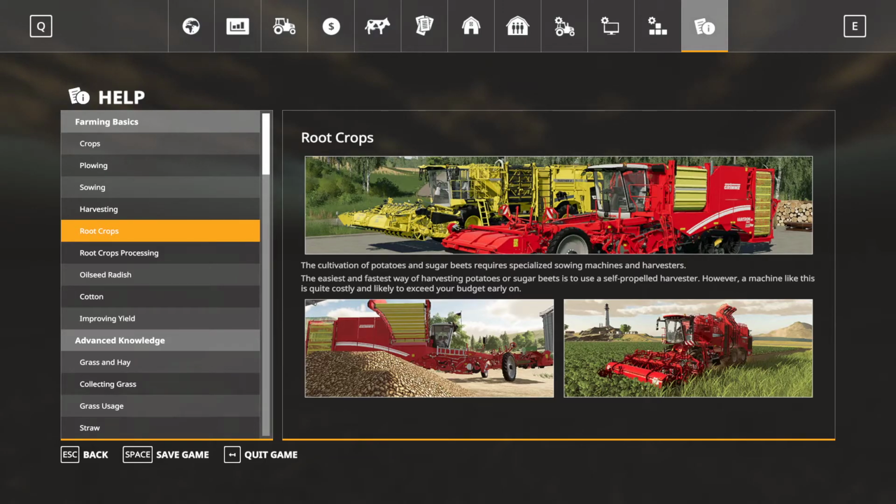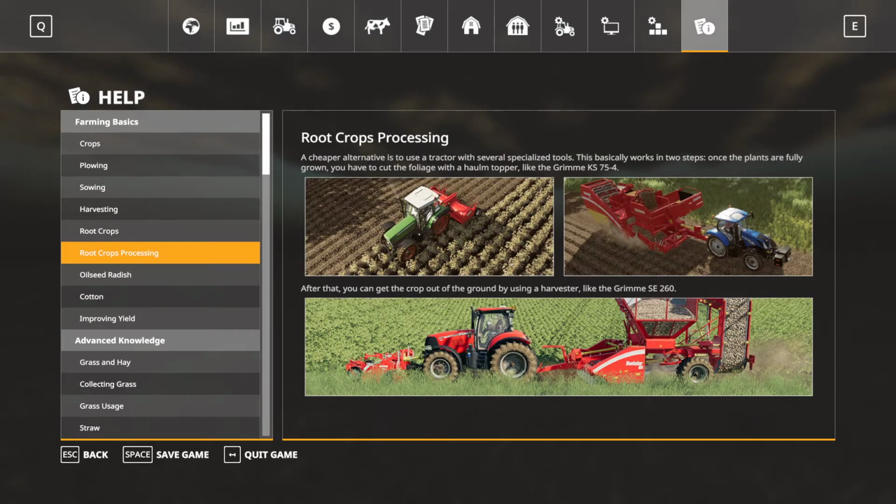The easiest and fastest way of harvesting potatoes or sugar beets is to use a self-propelled harvester. However, a machine like this is quite costly and likely to exceed your budget early on. So yes, it is very expensive to get into potato or beet harvesting, and it does take a while. And there are mods for those that want to step outside the realistic specifications. We can cover that more in future VODs, fam. So let's move on to root crop processing.